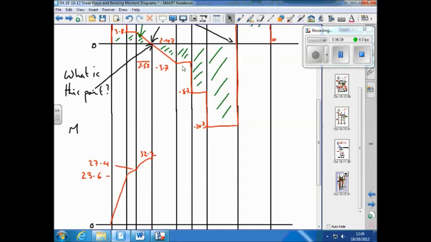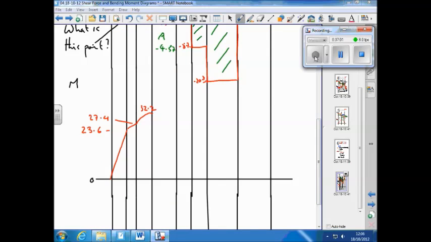So now we start to come down because it's a negative area. So this is a negative area underneath here. Calculate the area, which is going to be 2.47, that distance from there to there, times that distance, which is 3.7, negative. So we're coming down by that area, which takes us to 27.6, which is the 32.2 minus 4.57, which is the area.